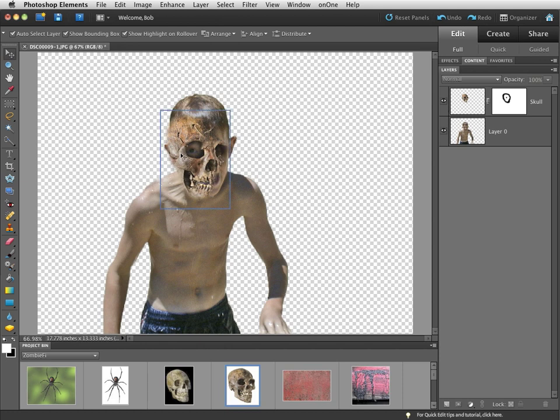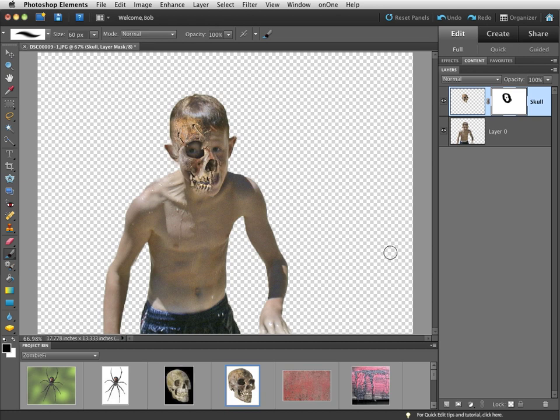I want to do a little more painting to get some of these edges better, so back, grab my brush, select my layer mask, and paint some more with black to bring some of Andy's face back where he wasn't really there before. Maybe bring that other eye out.